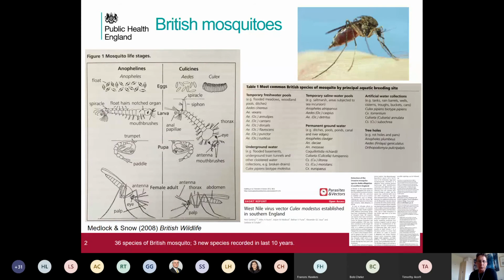Not all mosquito species are the same, and they're not all exploiting the same habitat. In recent years, there's been quite a bit of interest in new species, and Culex modestus has been found over the last 10 years in areas of the Thames estuary, and in the last 4 years we've had a particular interest in invasive mosquitoes, detecting Aedes albopictus, and the reason that we work on these is their potential public health issues.